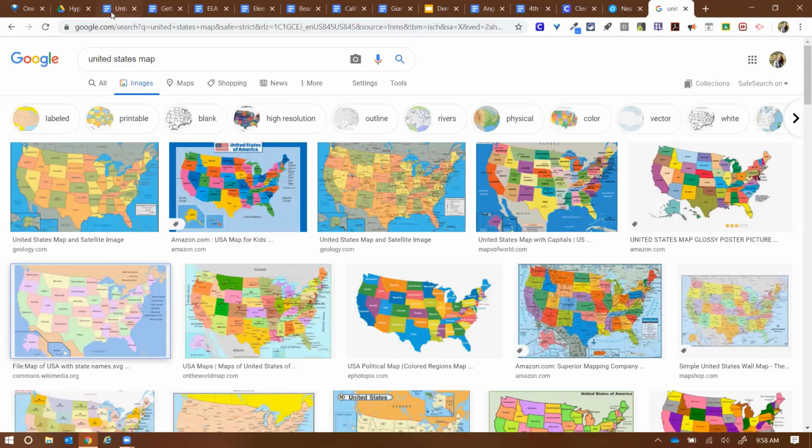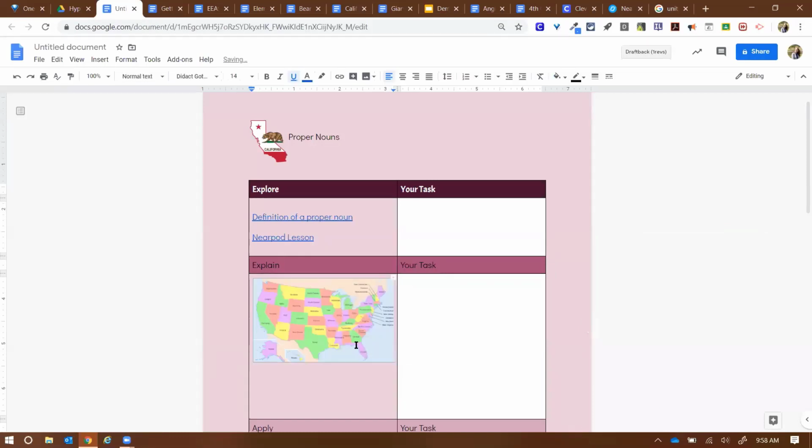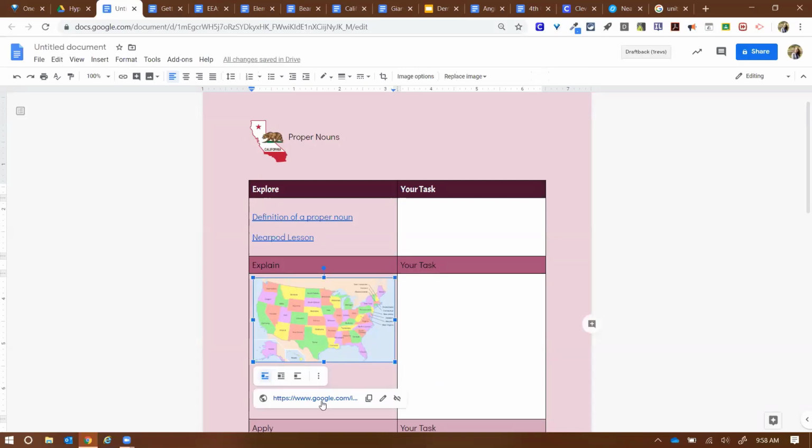When I return to my Google Doc, right here in the link, I'm going to paste it and click apply. So now when students come and click on the picture, they can see, well, unfortunately, this gave me the google.com search link, so I'll go back into Wikimedia and fix that link. But students can get access to that particular image. So that's a fun feature, especially for students that might need visual supports, and this tiny little picture isn't going to be enough for them to understand the concept. So I love linking out pictures to get a bigger version.